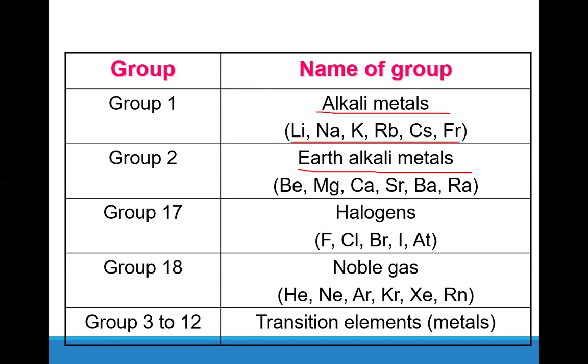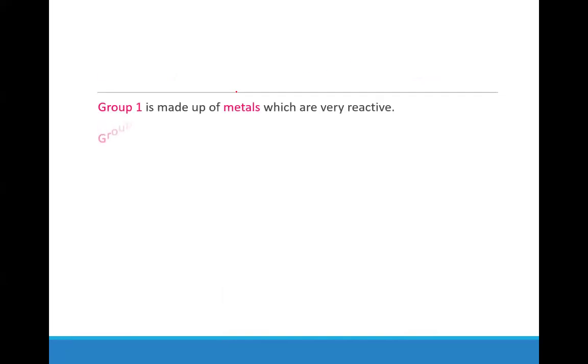Group 7 consists of the halogens: fluorine, chlorine, bromine, iodine, and astatine. And group 8 consists of the noble gases, and they're all inert. They don't react because they have stable electronic configurations. The block of elements in between group 2 and group 3 is known as the transition elements, right? And they're all metals. We'll talk about metals in much more detail.